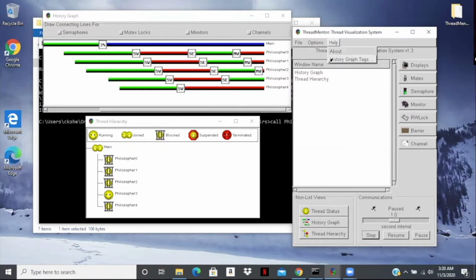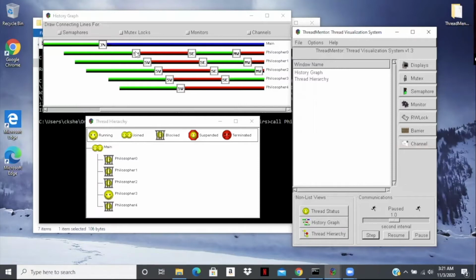Then you'll see history graph tags. So SW means semaphore wait. So here we see that philosopher 0 waits on a semaphore. And then philosopher 1 does the same, followed by philosopher 2, philosopher 3, and philosopher 4.